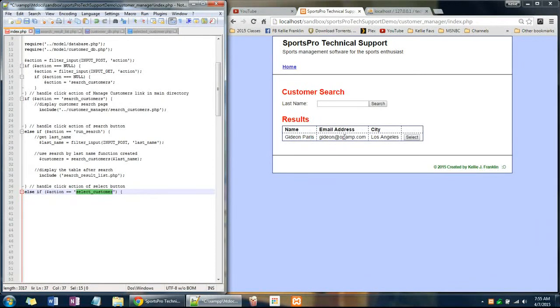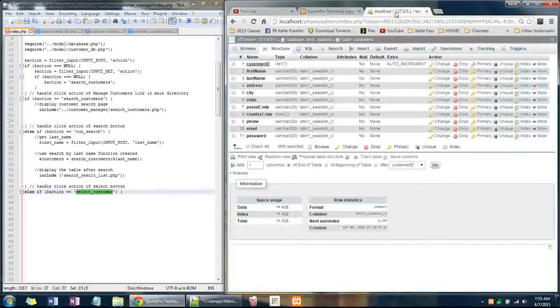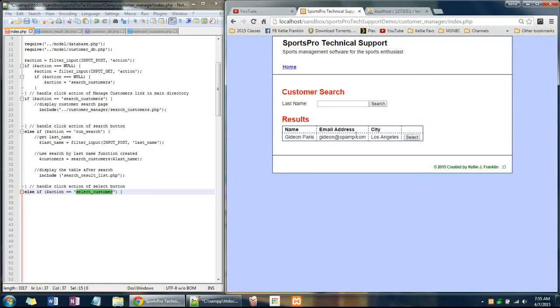because a lot of times last name is just going to give you lots of customers with the same last name. So if we look back at our table in the database, it's our customers table, we remember that the customer ID was auto increment. It's not on our form. So we look for our unique key, and if I remember, the email address was a unique key to each row, so email is unique to every row in the table. So that would be the best way to grab this row, is with the email address.